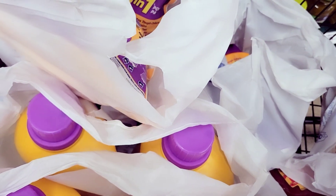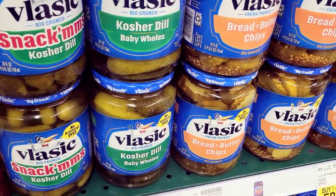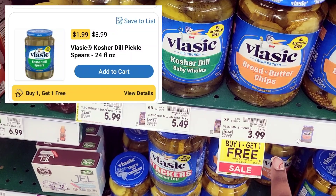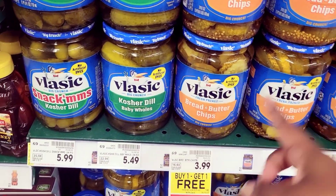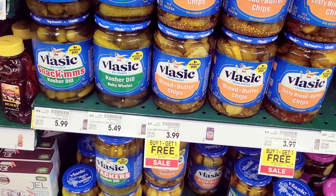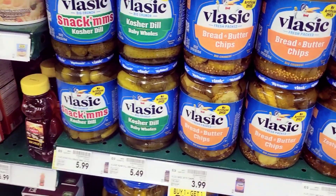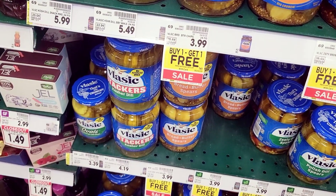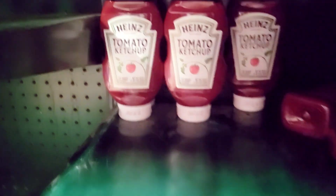This is why it's sometimes better to go through the app and order online — the prices are sometimes lower online than in store. These pickles are $1.99 online buy one get one free, but in store they're $3.99 buy one get one free. So you can basically pay $1 per jar online versus $2 per jar in store. Every little bit counts with prices going up. I grabbed two jars of pickles.